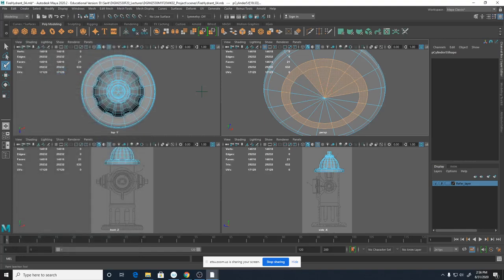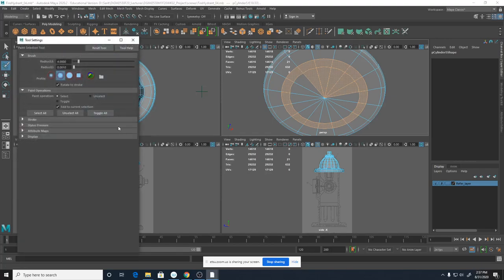Once again, to access, you double click on the paint brush, paint selection. I'm going to show you how to use the shortcut for the brush, and this shortcut applies to every single brush in my system. Once again, the U, radius L is as small as possible. Right now it's 0.001 unit. You can go down a little more to get an even smaller point, a smaller selection.